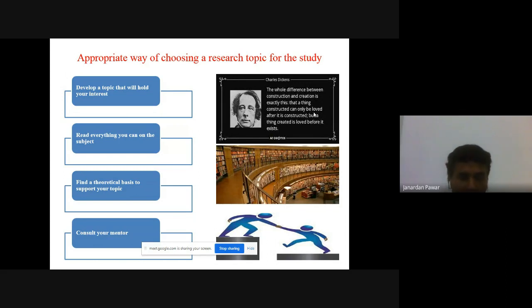See, for example, again I'm taking the example of marketing. If we are going for marketing, we should have one concept of marketing, a latest concept. For example, online marketing. In this pandemic, online marketing has created a milestone that we know very well. There are small aspects of online marketing, and we can take those small aspects also as a topic of research. We have observed the importance of online marketing in today's scenario, as we have been sitting at home for the last 1.5 years, and we can see the role played by online marketing.